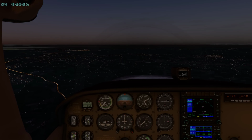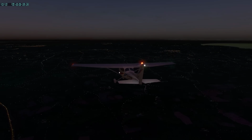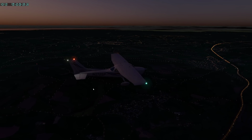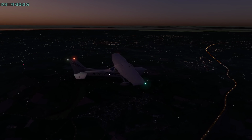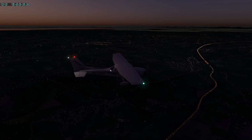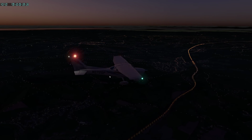I think competition's always good. It'll be a nice problem to have, if there were free products out there that you had to choose between, or you could run all free if they were good enough. I would certainly do that. I never hesitate in buying new things and trying them out. But for me, so far, I think X-Plane is going to be very hard to beat.